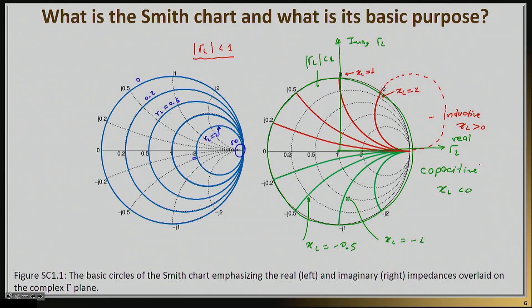So when you are looking essentially to read the load, and you're looking at both families of circles on the Smith chart, the blue family of circles can actually help you read the real part, and the red or green family of circles can actually help you read the imaginary part.